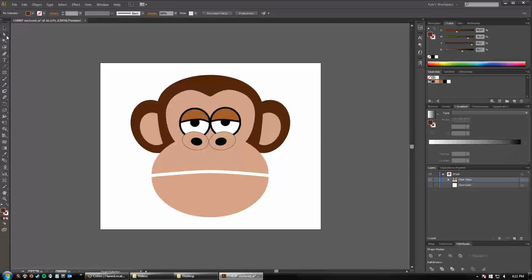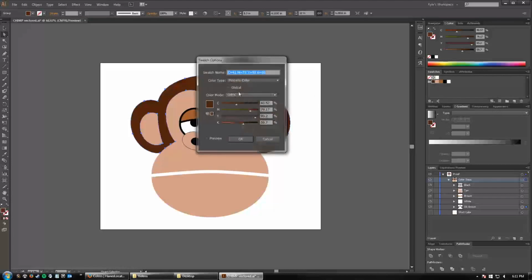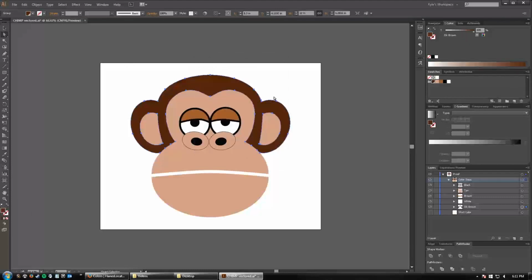Now, there's many different ways to assign spot colors here. You could select the item, go into your dark brown, make sure all your dark brown is selected, and do spot dark brown. That's one way of doing it. Yeah, we'll continue with that way.